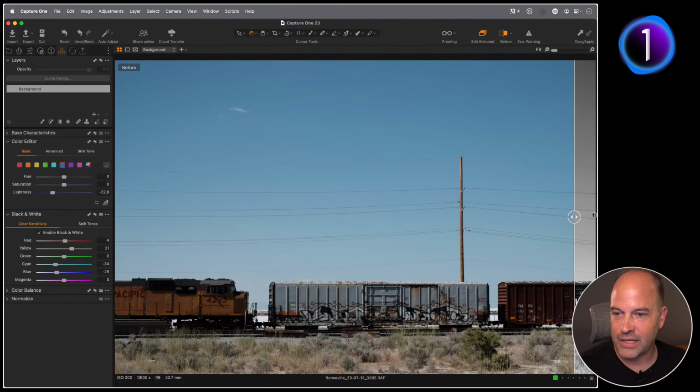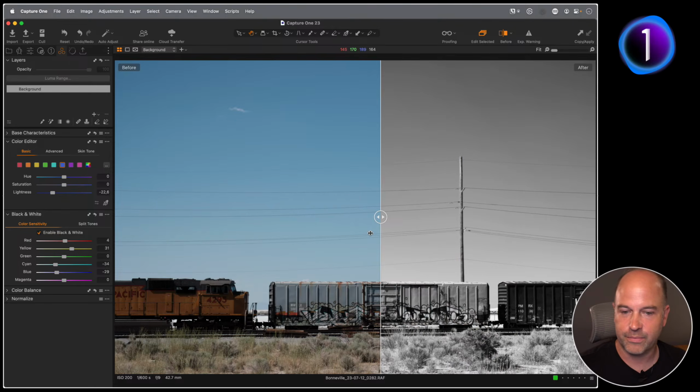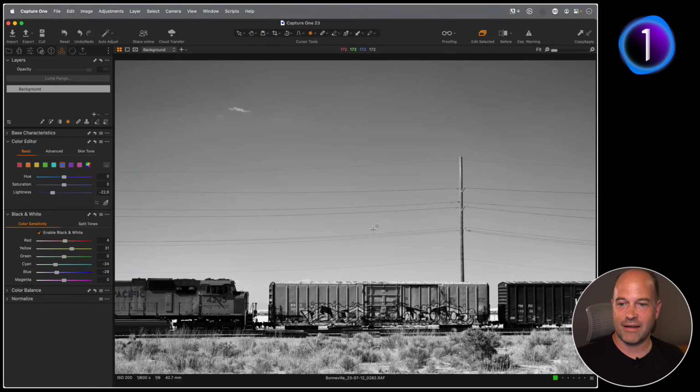Looking at before and after, that's how it came out of the camera, and then that's our conversion. So it's pretty simple to get nice black and whites without a huge amount of work, but that important first step is representing the image as black and white, manipulating those sliders, and then going on to do your normal edits if you like.